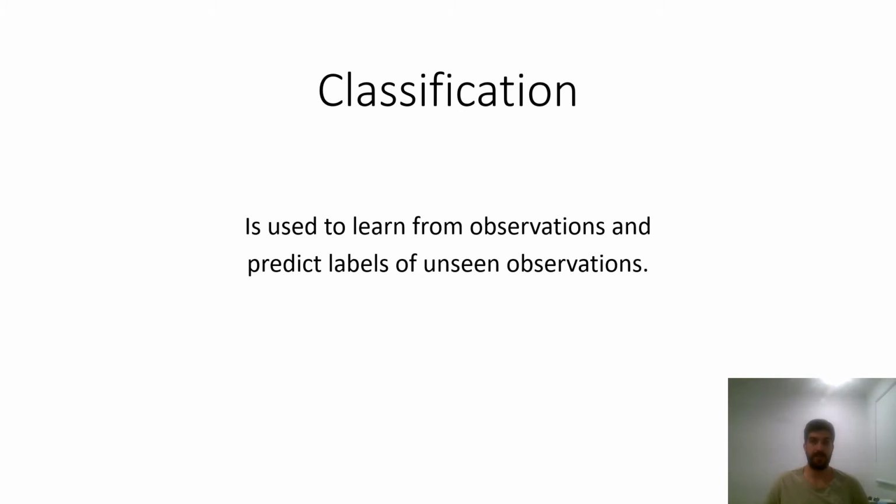Classification in data mining is used to learn from observations in a dataset and predict labels of the unseen observations. For our project, we decided to try and predict how accurate the pricing would be for other or future datasets of this type and determine which hotspots in Melbourne would be most accurate in the future.